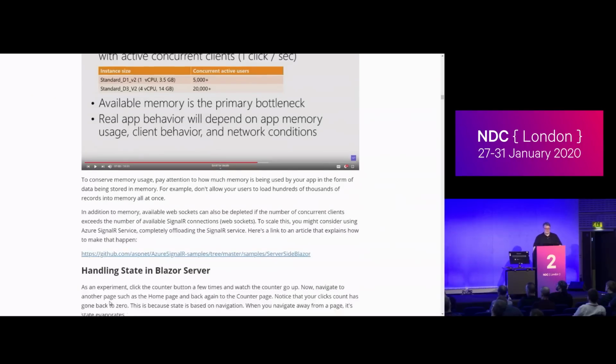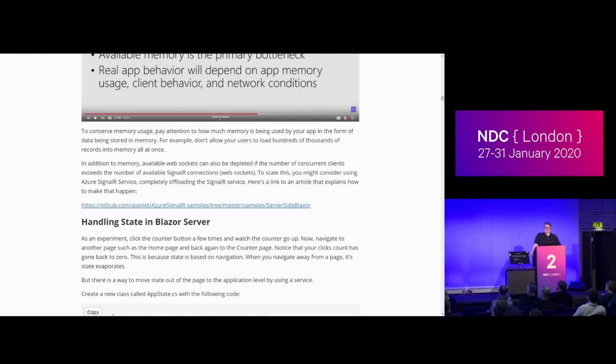So to conserve memory usage, you want to pay attention to how much memory is being used in your app per client, right? The worst thing you could do is allow the client to load up 1 million records from your database in object form, put them in a list, and then display them in a select. That would be the worst, because now every concurrent client connection is taking up all of that memory.